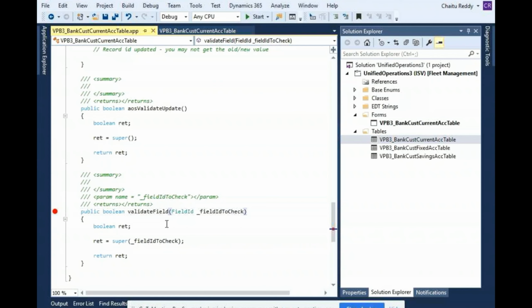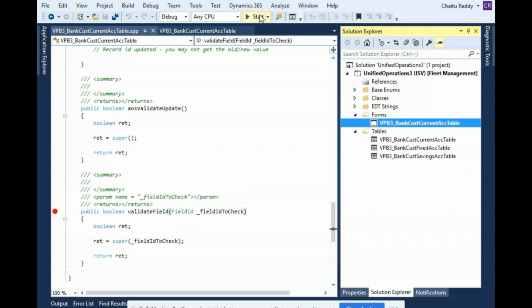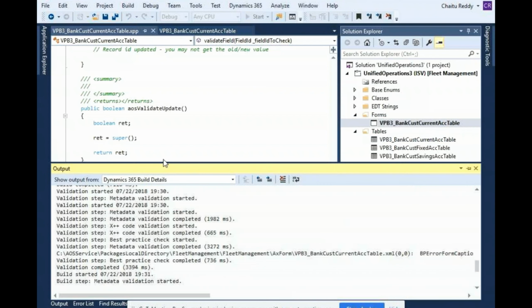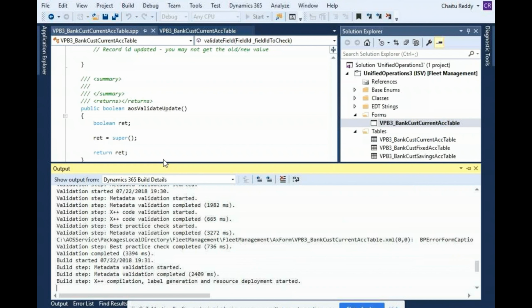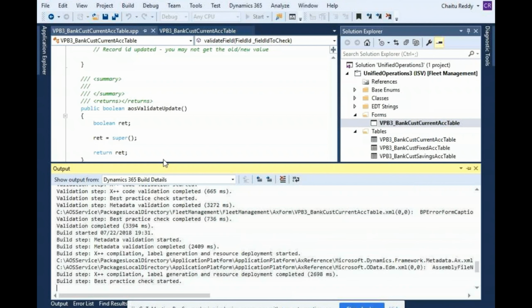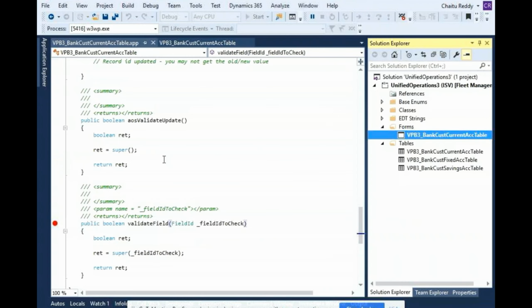I'm going to modify customer account, the minimum balance, the gender, zip code, some other field. I want to check for which field this is getting called, right? Let's run, and we'll modify in the form because table browser doesn't work in my case. You can modify in table browser and check. In my case, we want to see where it's going to call or it's not going to call. That is the point here.